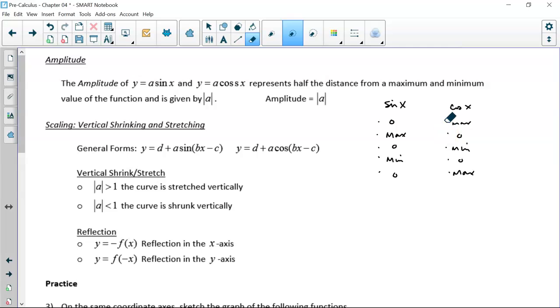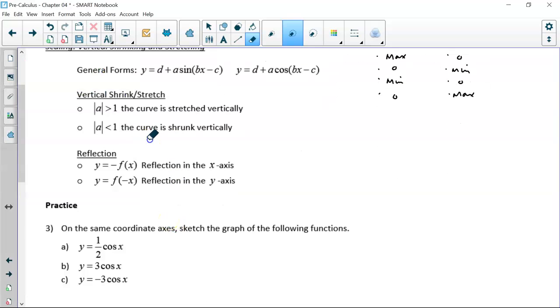As we talked about, amplitude is that number in front. When we talk about amplitude, we talk about the absolute value. Amplitude is always going to be a positive number. Now, amplitude is going to cause a stretch and a shrink. We'll see that when the absolute value of A is between 0 and 1, we're going to have a compression. It's going to shrink vertically. When the absolute value is greater than 1, it's going to have a vertical stretch.